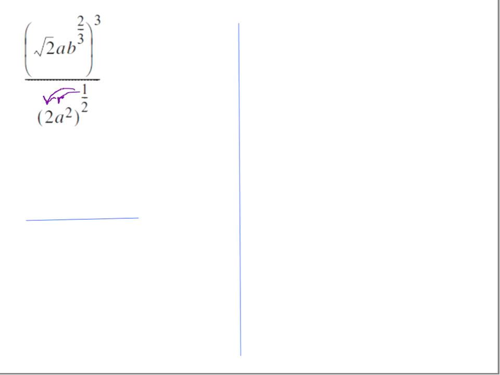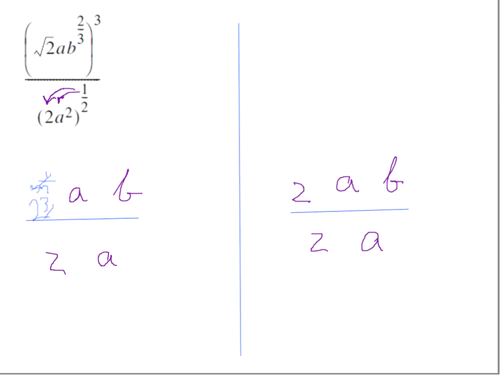Let's simplify the top and simplify the bottom part. And again, Michaela, you can work on the left, and Shani, you can work on the right. I'll help you a little bit. I can put 2 for you. I can put A, and I can put B, and you can just write the indices to make it a bit simpler.